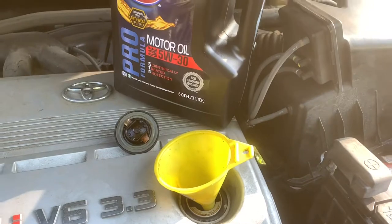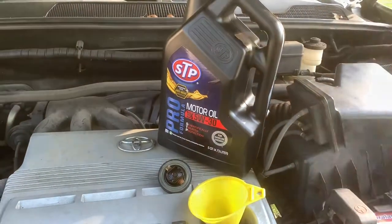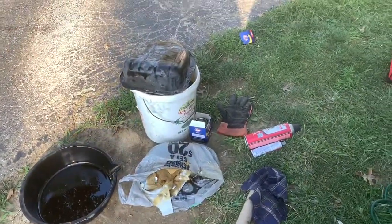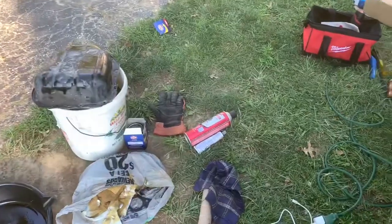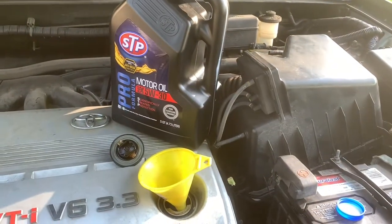Oh well, live and learn, but it saved me hundreds of dollars, right? So $28 for the air filter, $40 for the new oil pan, and then like $8 for the oil filter, right? So, you know, compared to what Toyota wanted to charge me, I'm okay with that. So it took a day. My time is free. Sorry.